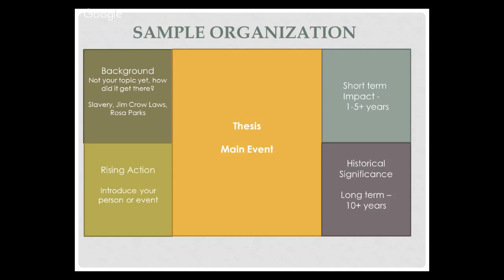Then if we were to keep going on this basic trifold, it's that short-term impact. I always love seeing these kinds of words from students as well. Impact. What kind of impact is it at the time? So if we're doing Rosa Parks, it might be the bus boycotts. It might be Rosa's career, whatever kind of direction we're taking it in.